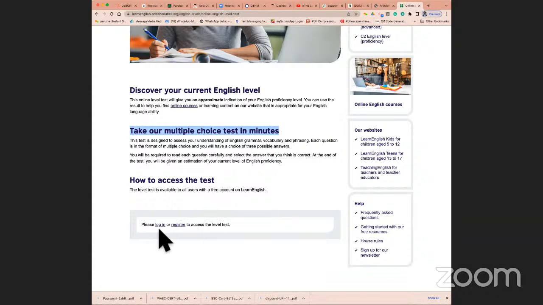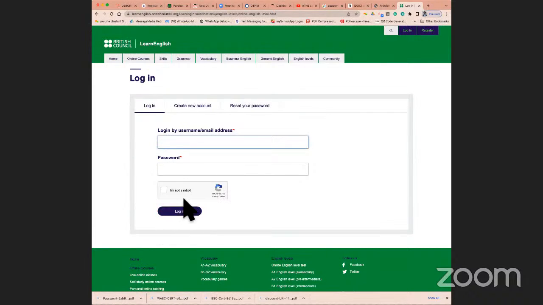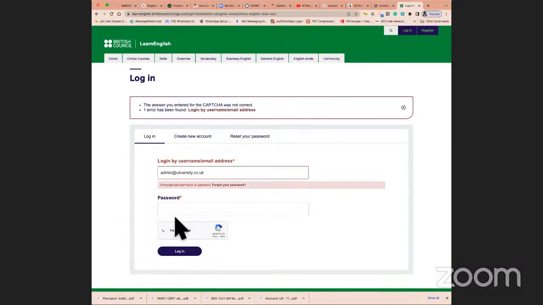And this test is what you need to do by doing a bit of a registration. So for example, if I want to do this test, what I would need to do is register. Let me go ahead and I'll show you the process in terms of how I'm going to go about registering for this test.